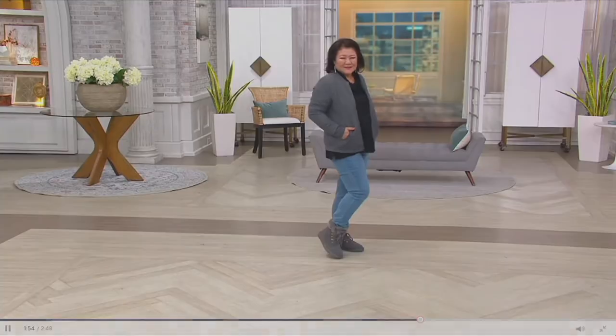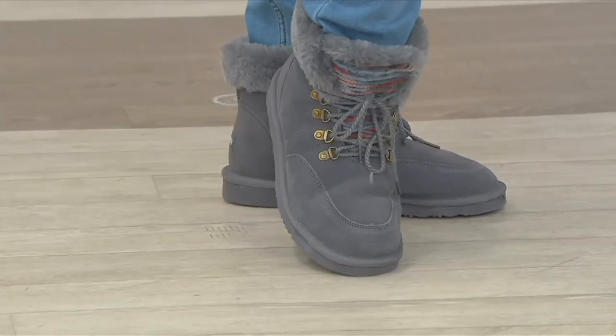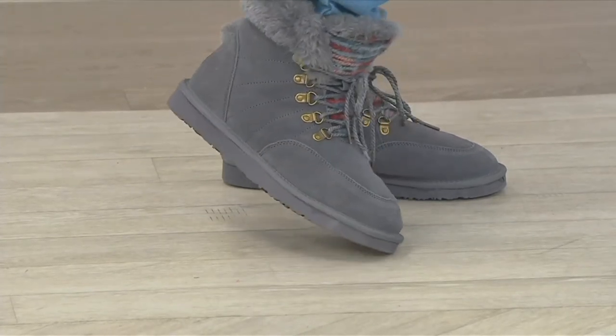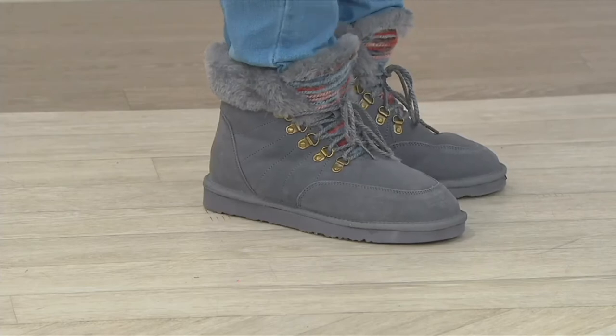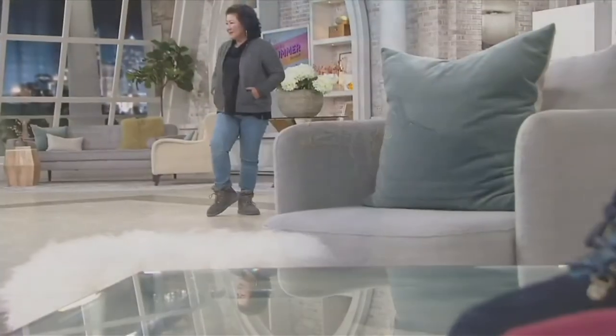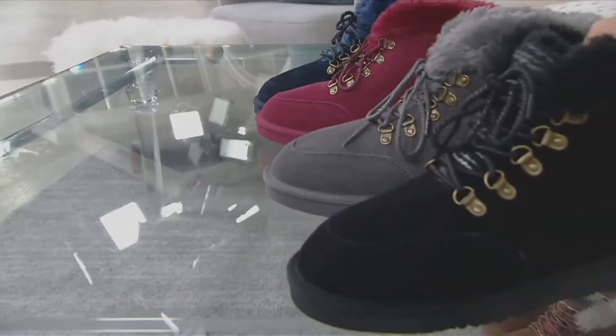I love these — I think they are adorable. I'm wearing this right now with my leggings at night when it's nice and chilly outside. Look how cute it is with the jeans — that's the gray. It looks super adorable. The laces are tonal with whatever color of the body you get.